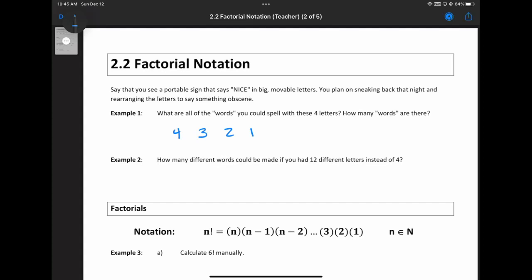And now we ask ourselves, are these ands or ors? If you think about it, you're choosing a first letter and a second letter and a third letter and a fourth letter. So we're going to do multiplication of all of those. The number of possible words we could make is four times three times two times one. So that would be four times three is 12 times two is 24 times one is still 24. So there's 24 possible words. If you're feeling brave, feel free to list them, but it doesn't matter as long as we know how many words we can make.